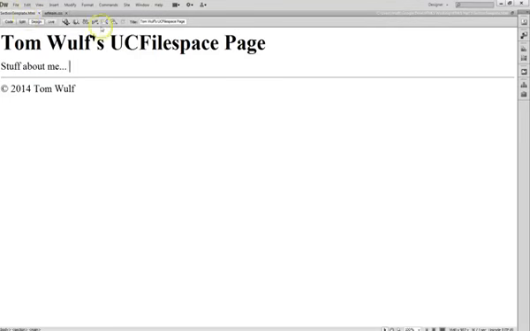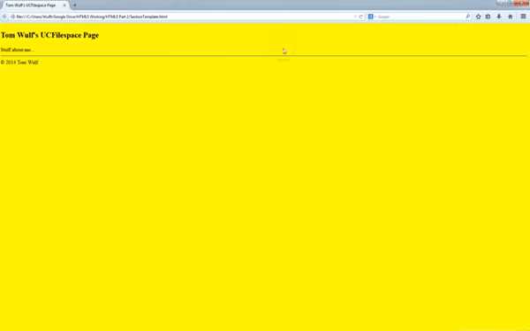Let's see. Well, let's go ahead and take a look here and see if it's screwed up in Firefox. There we go. So I don't know why. Sometimes the Dreamweaver preview doesn't work real well. We don't bother with it. I like to use the external browser. I actually like to bump back and forth between the different options.